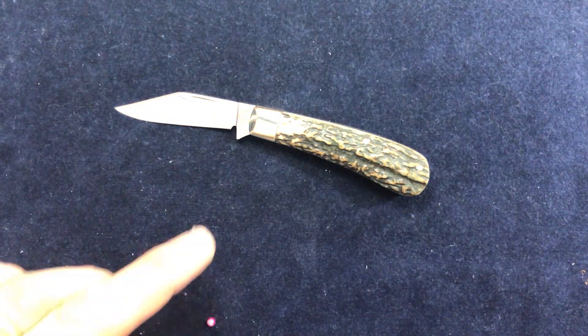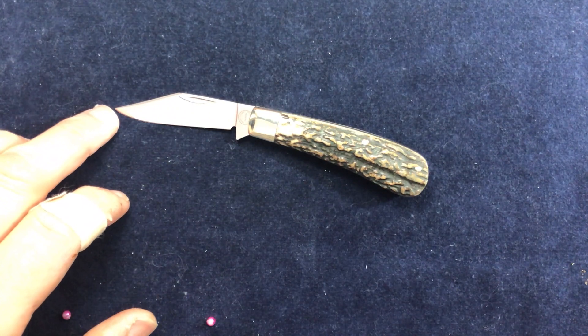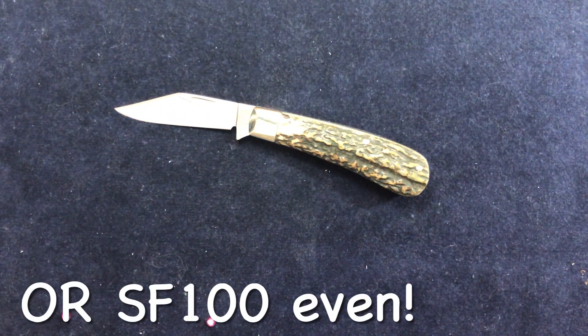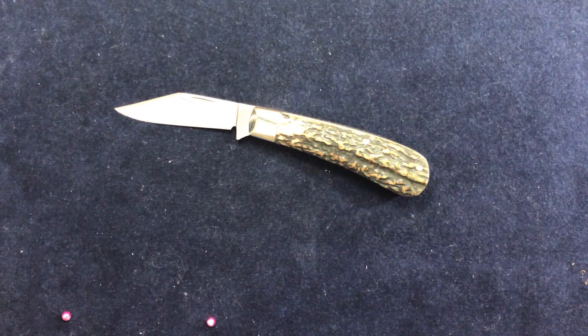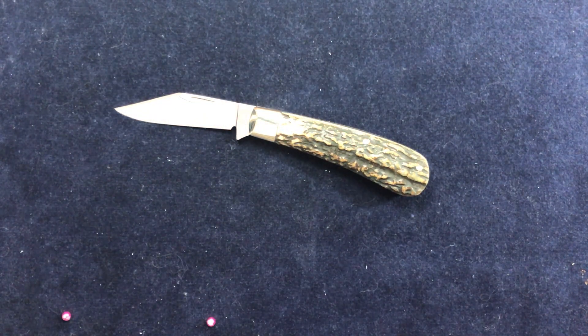Obviously it's in stag. It's in stainless steel, which is slightly unusual, and I think it's called something SL27, but it's not a steel I recognise the name of. I don't know anything about it, and I can't imagine it's much more high-tech than 420HC or something similar. But it is a stainless steel, which I quite like, because I quite like to use my knives as fruit knives, and I don't like patina.